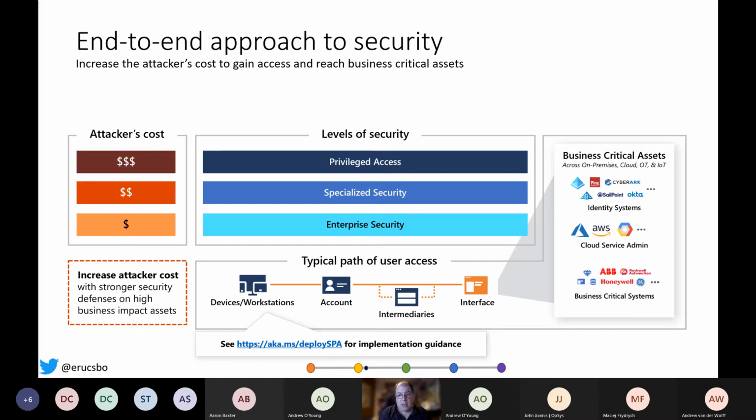They wouldn't be using BYOD, they have to use a corporate provided machine. And any security incidents or other things that are occurring with their account get elevated in terms of the security operations center. So if there are ever incidents that the security team are responding to, anyone in the specialized security account, or from a specialized security device, or accessing a specialized security interface for a specialized security classified application, they would jump the queue. They would go to the front of the queue in terms of the normal user accounts that are being talked about. This makes it a lot harder for attackers to be able to get in.